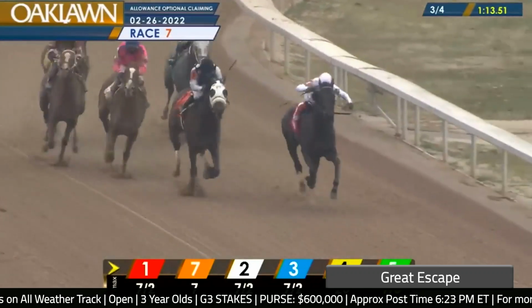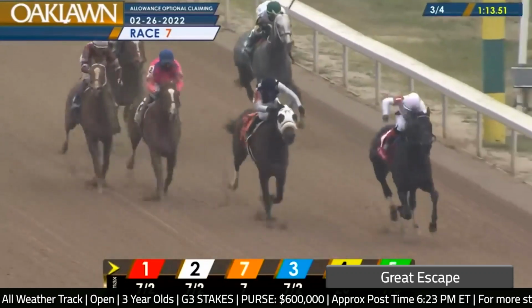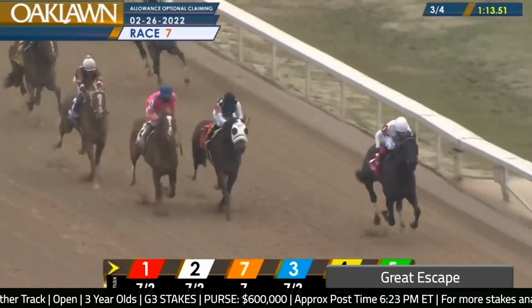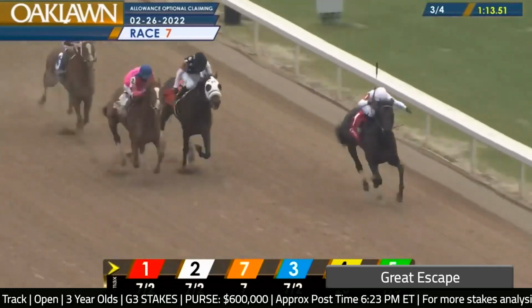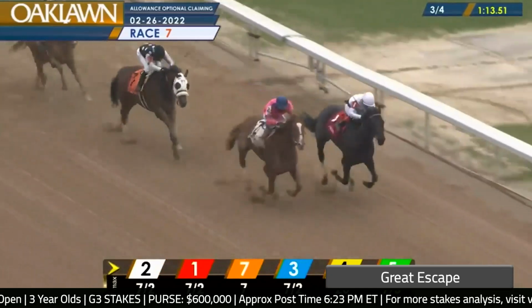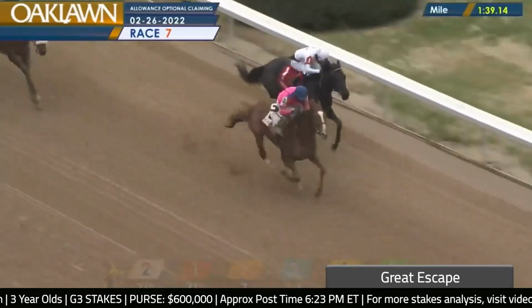He's going to try a synthetic surface, Midnight Storm, limited data, 13% winners with synthetic routers. This dam did win on turf, and this horse has also shown the ability to sit and finish, and I think that might be the plan on Saturday. Yeah, I agree. I think they probably will. They'll be within range here, but I don't think they're going to go to the lead this time.